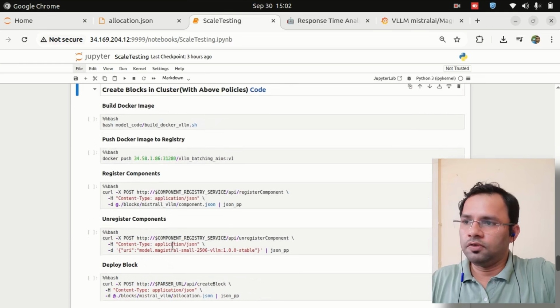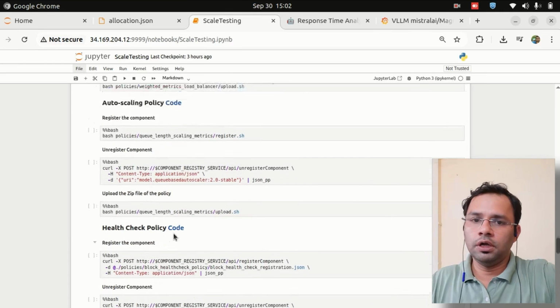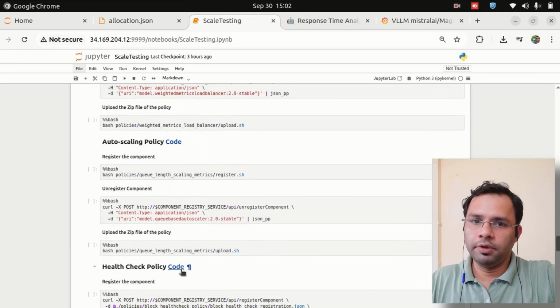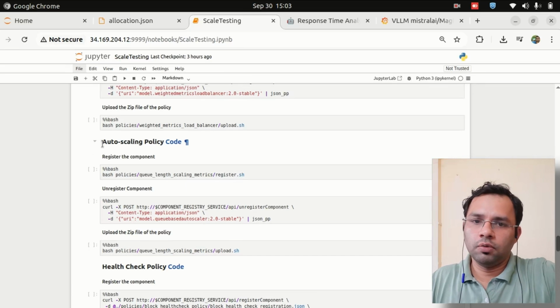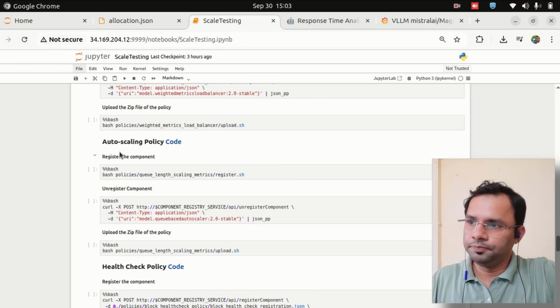There are certain policies like the load balancer. It is a continuous process, so it will never kill itself. It will be available all the time, because it can get a hit anytime, and it has to decide where to route the incoming request. Whereas autoscaling and the others run once in a while. Only when they are running will they pull the zip file. So if you have made a modification only to the autoscaler, you don't really have to restart the block. But only for the load balancer, you have to restart the block. The other ones run once in a while, so if you upload the zip, that's enough. It will take the latest zip and do the processing.